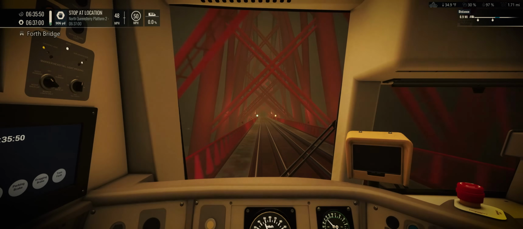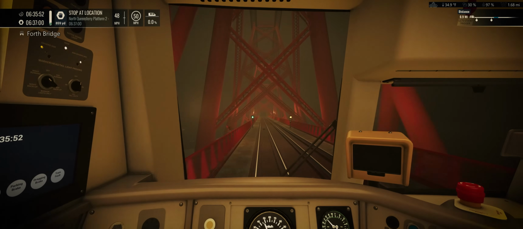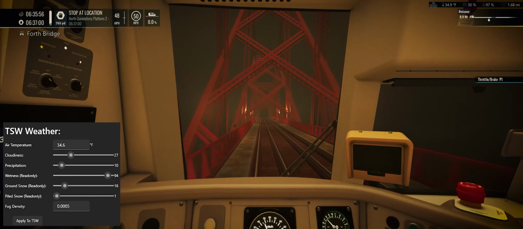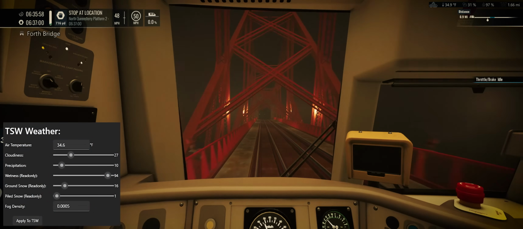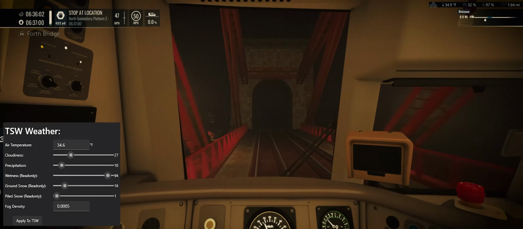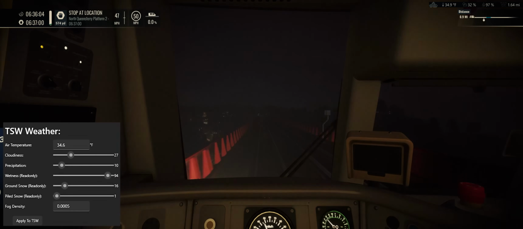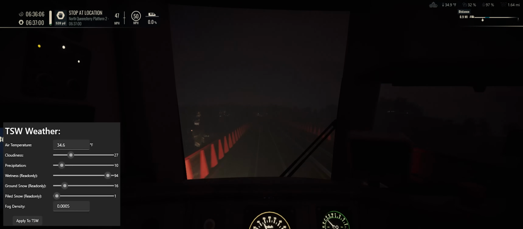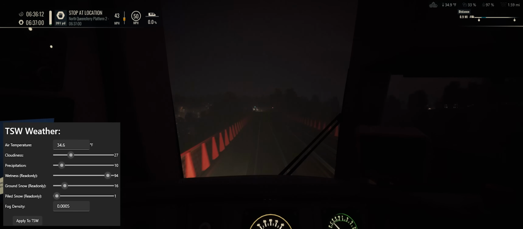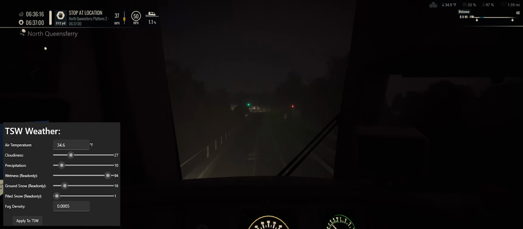Now, the biggest addition in 3.4 was the wetness simulation. So the app now controls the wetness slider, which will add a ton of realism. So wetness is affected by current precipitation, obviously, but also by precipitation within the last 3 hours. So you could spawn into clear weather and still have wet surfaces because according to the weather data for that area, it maybe rained recently.